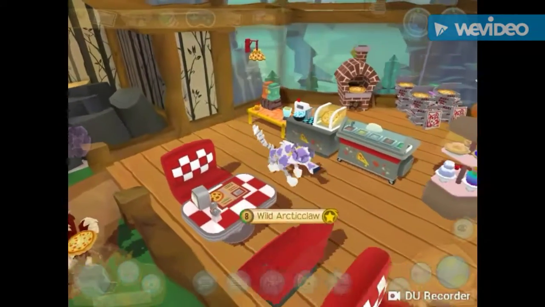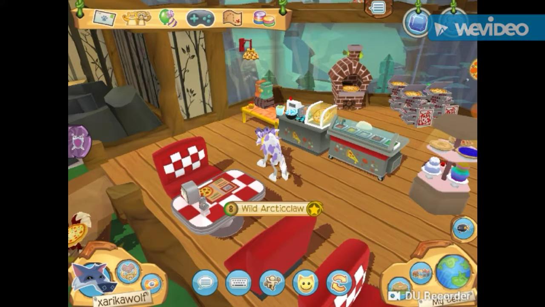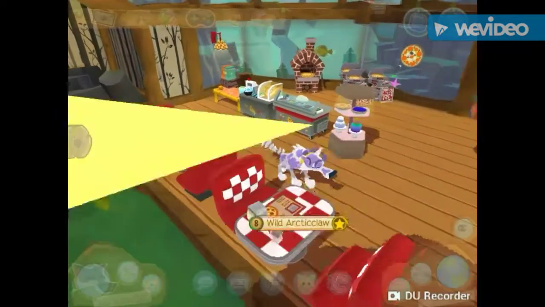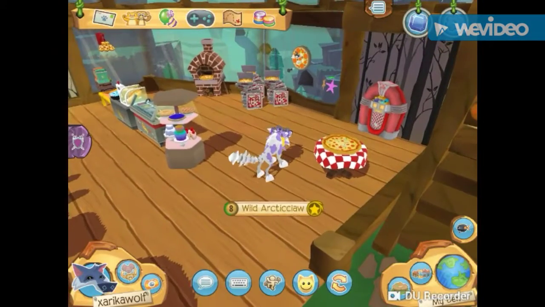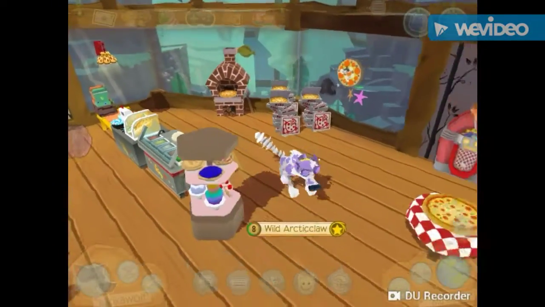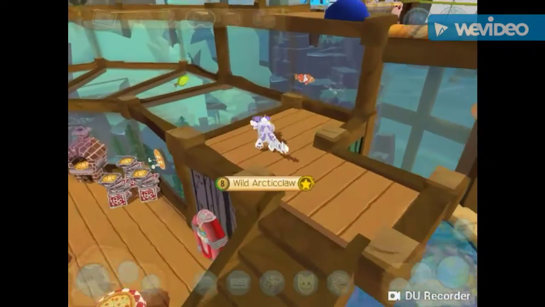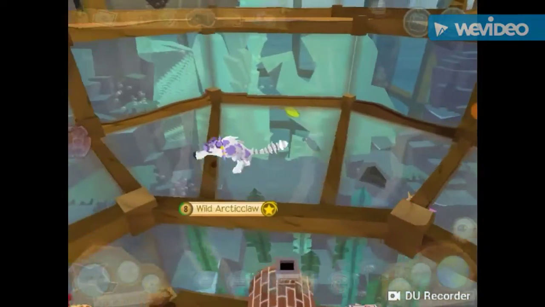I did finish the pizza place and added new stuff. I did some more tables here, and then I have one pizza table, the jukebox, some pizzas back here. Then I have a smoothie stand just in case someone wants some smoothies. And of course, upstairs doesn't have anything. Oh, I also got the clownfish and the flounder. Just bought it.